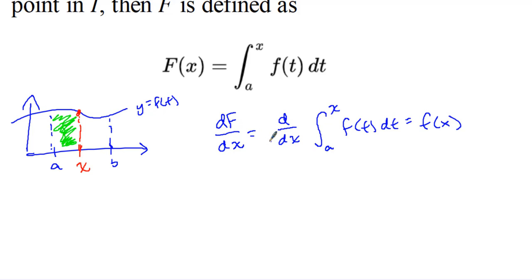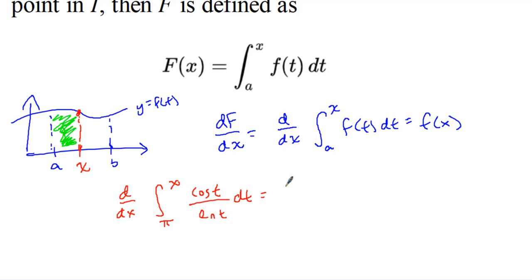And this connects our differential calculus with our integral calculus. So let me give you a nice example here. Let's say we have d/dx. We're taking the derivative of the integral of cosine of t over natural log of t dt. So here's where the second fundamental theorem of calculus is put into play. We're taking the derivative of this integral with respect to t of cosine of t over natural log of t from pi all the way to x.